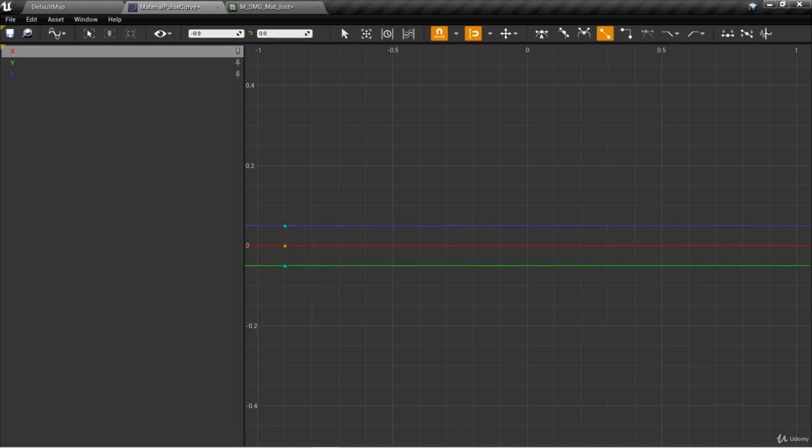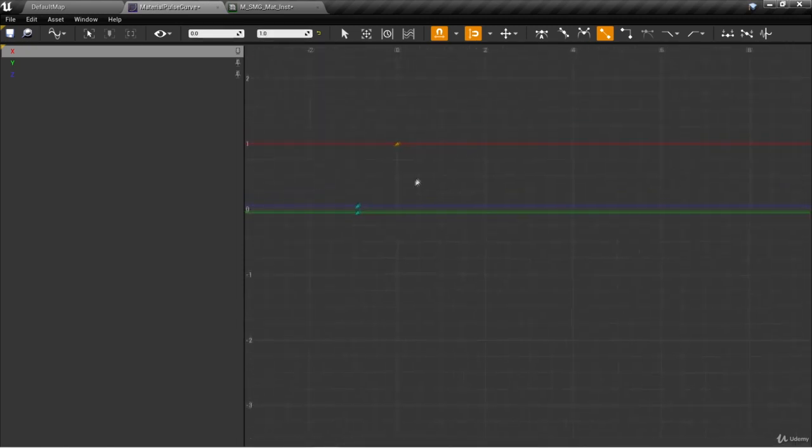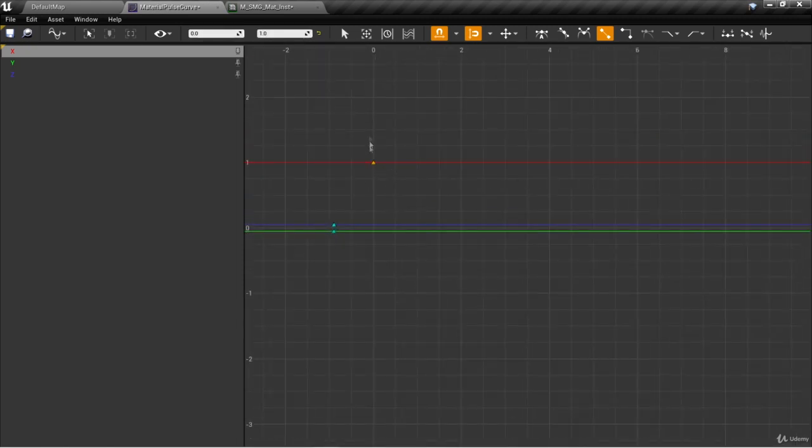So now that we have the X, we're going to want to give X its own curve. Let's have X start with 0 for the first value and 1 for the second value. Now I'm going to scroll out so that we can see where 0 and 1 is on the curve. Now let's right click on the red line and add another key, and for this one, with this one selected, let's go up to 5 for 5 seconds, and we'll put its value at 0. So this curve goes from 1 to 0. In other words, in 5 seconds, this glow amount is just going to fade to 0.